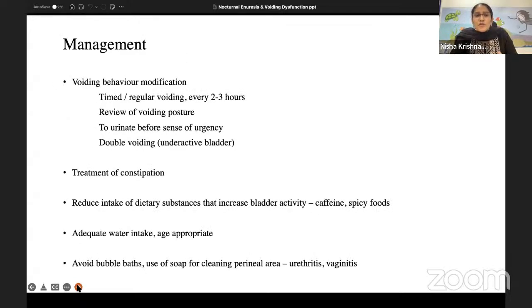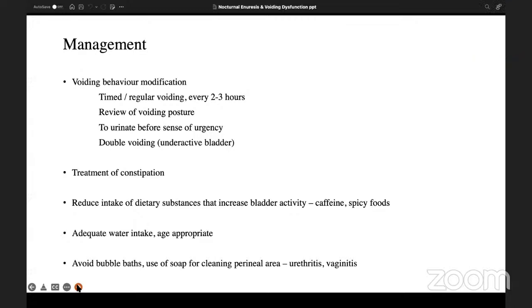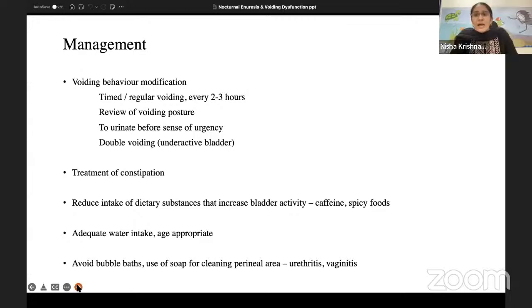So now that we've understood what is the history, we've examined the child, we've done all these bunch of investigations, and we've got a fair idea of what we're dealing with, how do we manage this? Most often than not, some basic rules have to be maintained prior to getting into the more invasive management of the bladder, because unless we deal with these simple but extremely important points, our further treatment may actually fall flat. It may not help us.